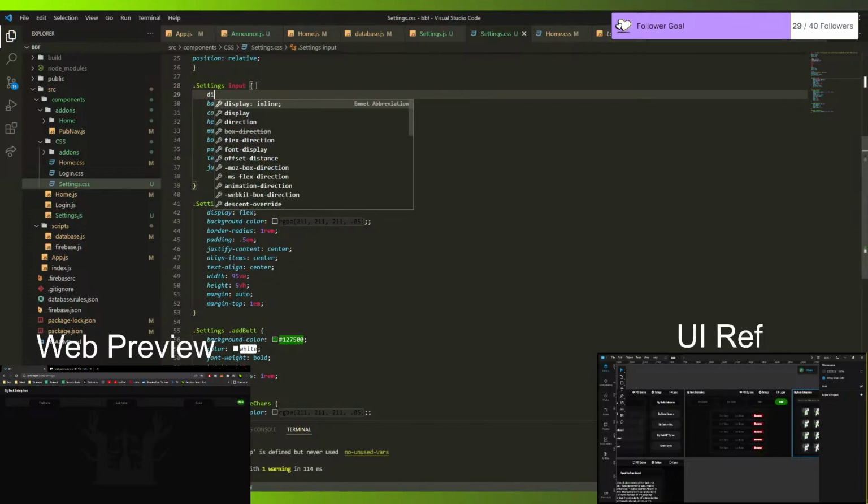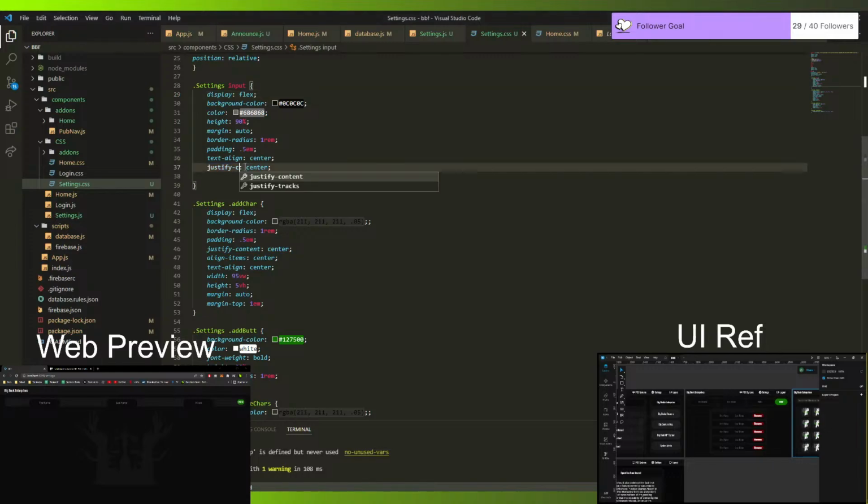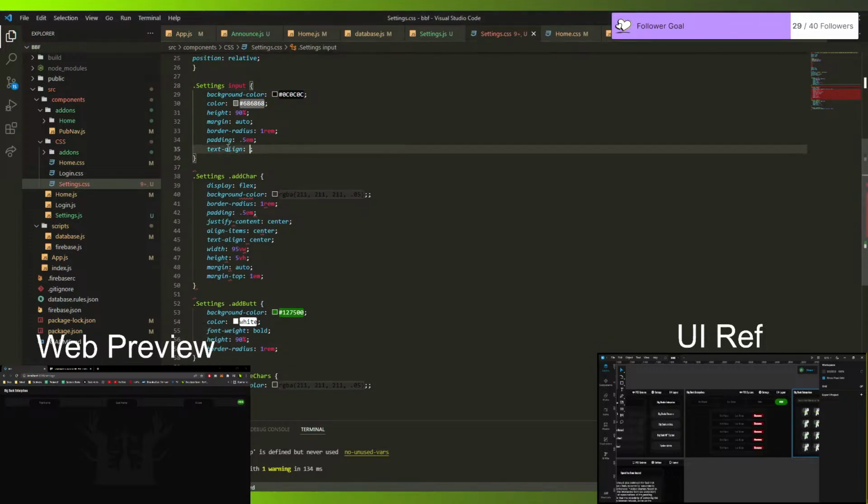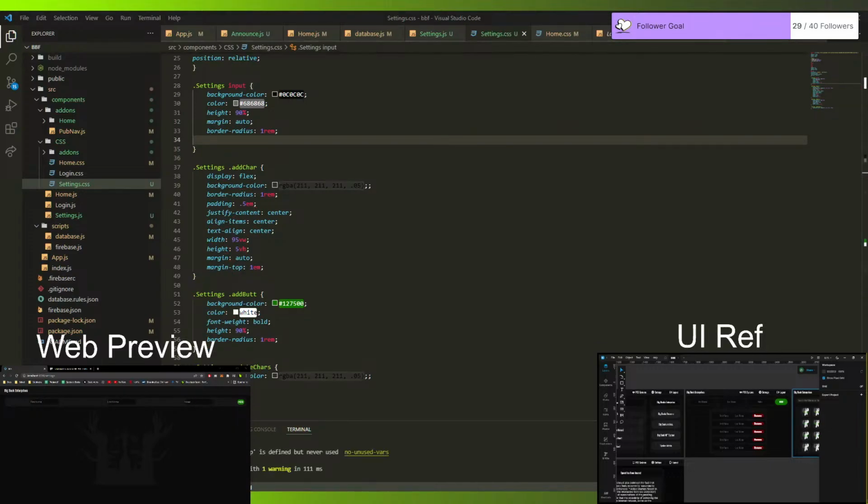I mean, I'll do a display flex, but I don't think that's necessary for this, but whatever. No, let's just... I'm going to control Z. See, that was fine. And so, you know what we'll do? Text align center. That will fix that issue. There we go.